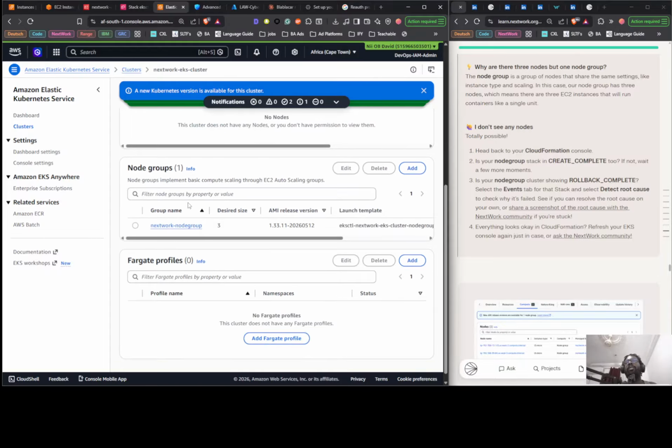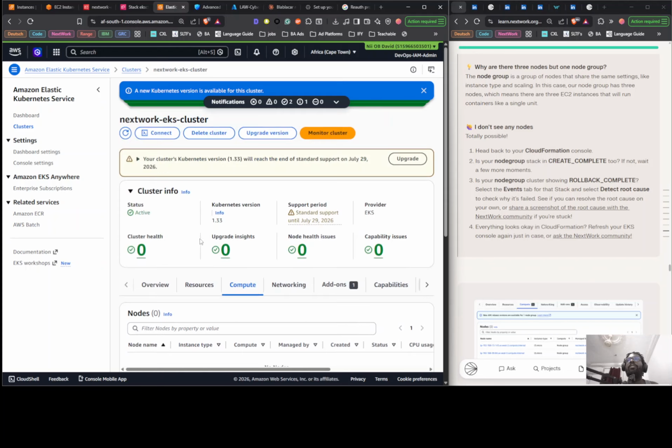So first node group, there are going to be 3 of them. You can see the desired size. They're going to show up here.